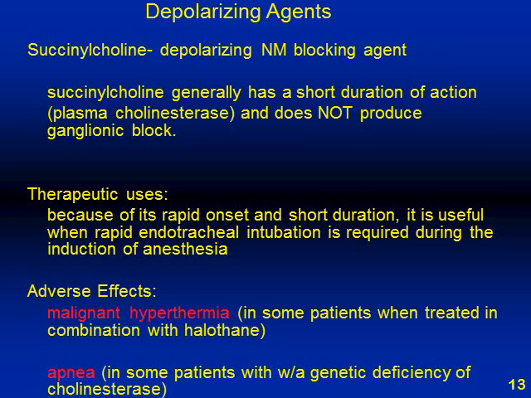And therapeutically speaking, what is it used for? It's useful when doing brief surgical procedures where muscle relaxation is needed. So for example, something like a rapid endotracheal intubation, putting a tube through the trachea into the lungs, which is required during the induction of anesthesia for people who are going under general anesthesia. So succinylcholine has a very narrow utility, but what it does is it causes paralysis of skeletal muscle that would otherwise, for example, try to prevent the intubation from occurring.